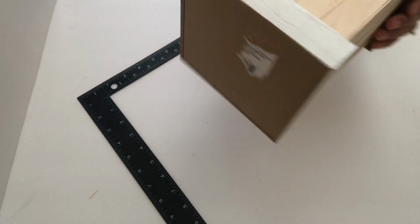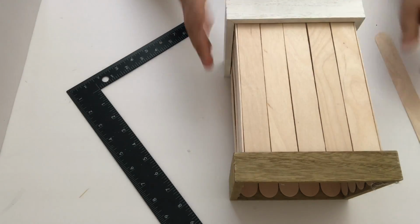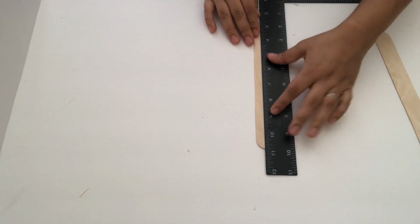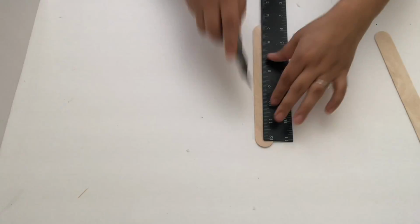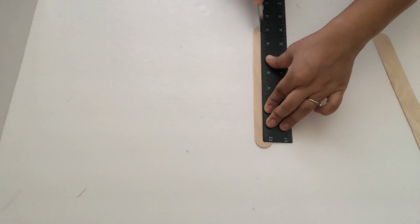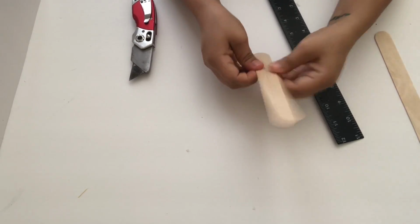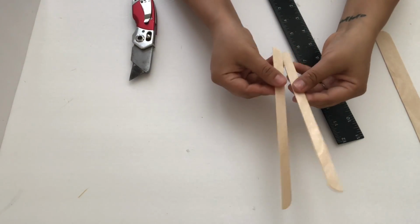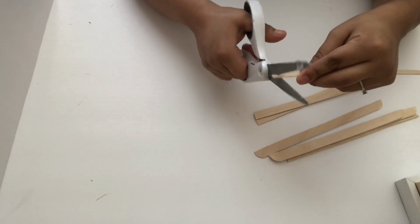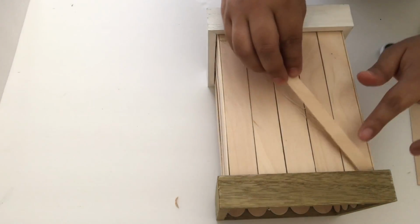To make the excess on the sides, I will be using 1 paint stick and I'm going to cut it in half using a box cutter. I will be doing that to each side. I made the sides straight. Now I'm just using my hot glue to glue these.